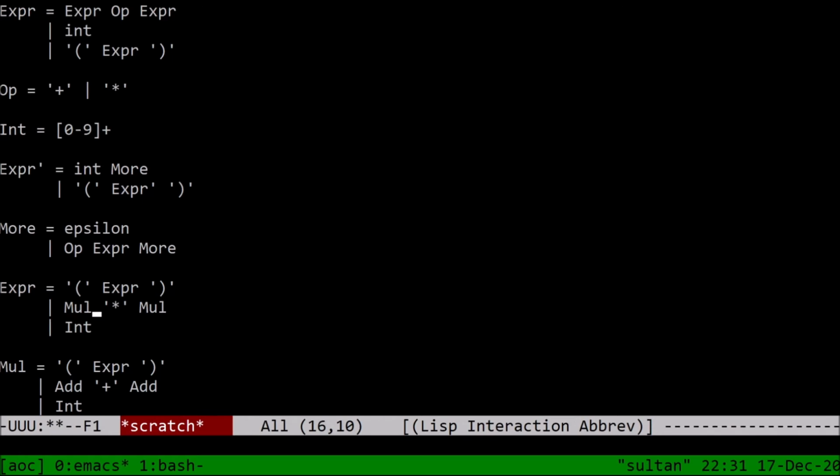So if we wanted to parse like 1 plus 2 times 3, how would we parse that? Well, it's not parenthesized. It's not just an int. Maybe it is actually. So no, it's an add, and it's not a mul either, because the first op is an int.